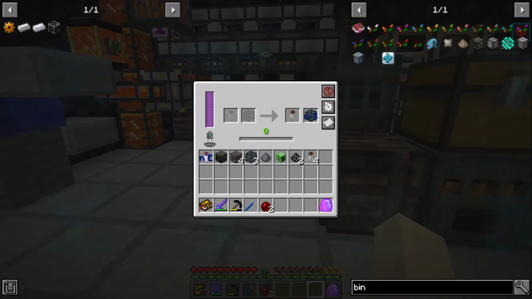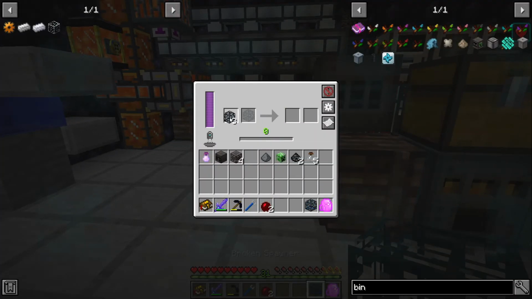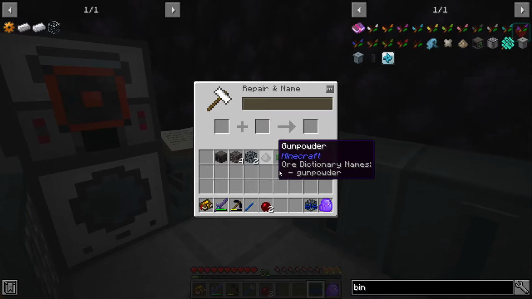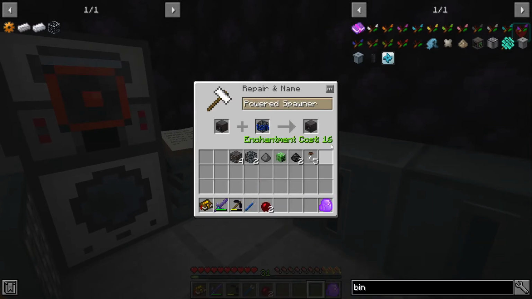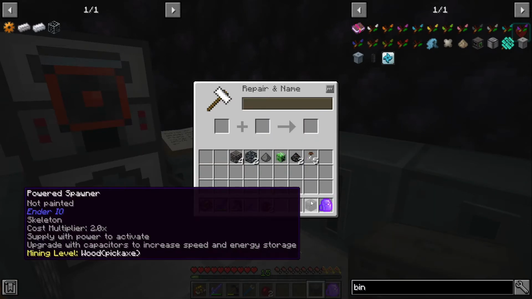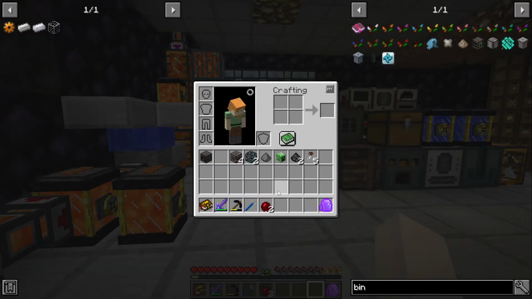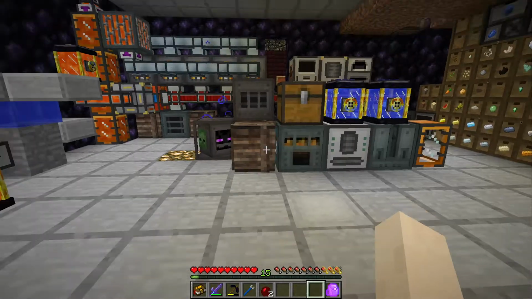By the way, this is finished. So let's grab it. I can already start the one with the Enderman. Yes, I have enough experience. Okay, then I can come here and show you. Powered spawner, broken spawner, boom. We now have a powered spawner for skeleton. It just needs power and a redstone, and there's a range to it.